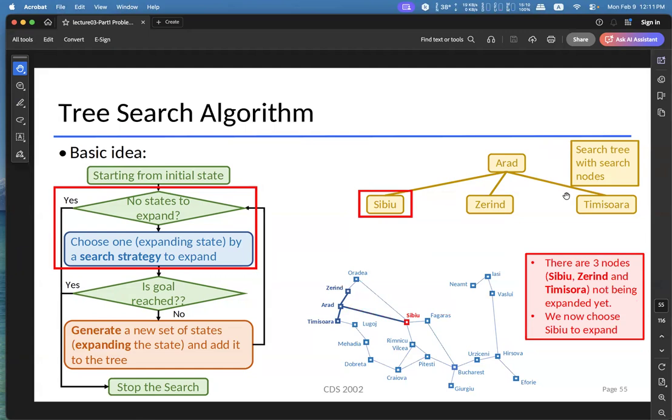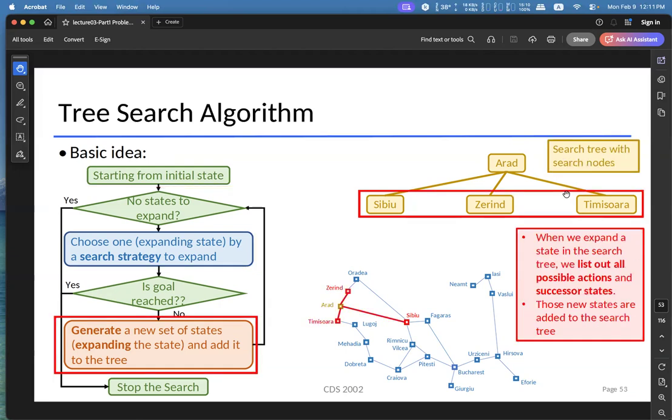The idea of this algorithm is that we first need a search tree that keeps track of the paths we have explored so far. We also need a data structure that keeps track of which nodes we haven't explored so far.